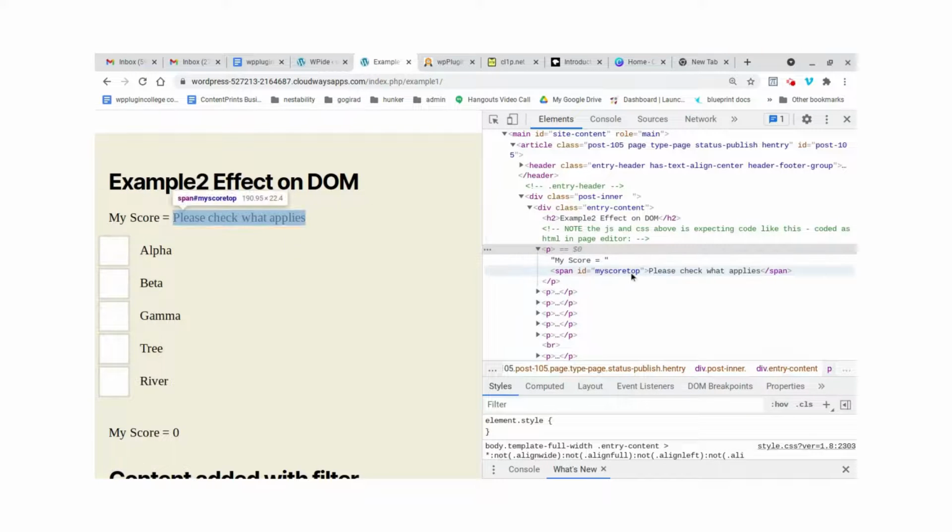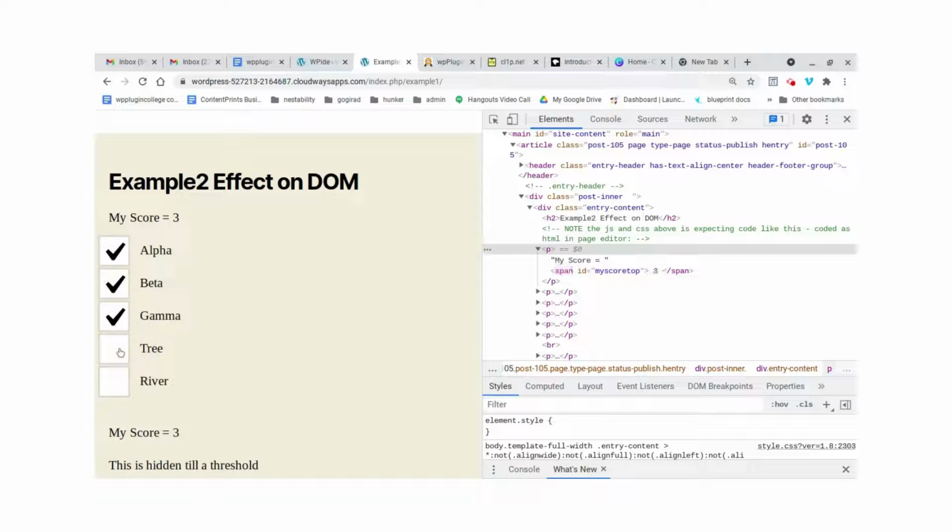If you watch over here, I'm going to click on alpha, and it wrote 1 up there. It erased those words, and it put a 1. And you can see that the span under the score, the span my score top with that ID, has a 1 in there. Now, if I click on beta, it goes to 2, gamma, 3, 4, 5.